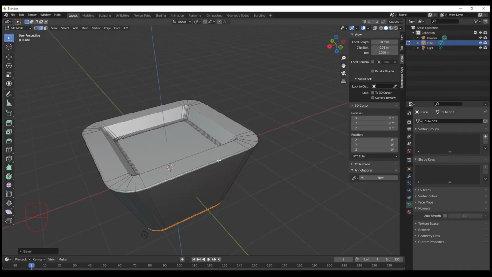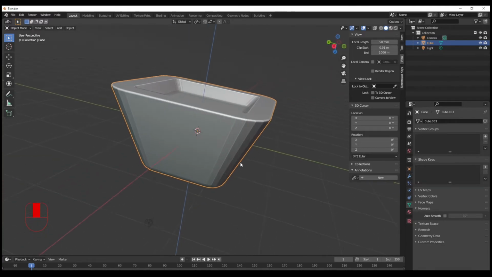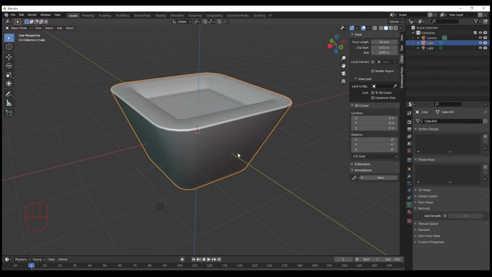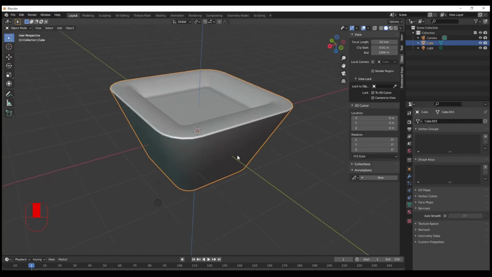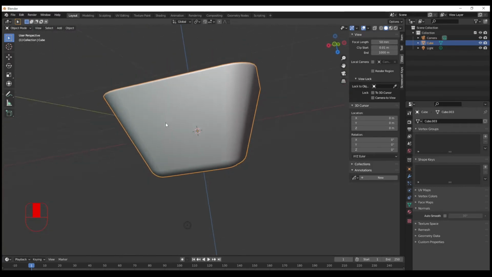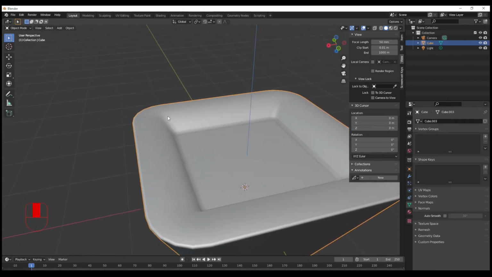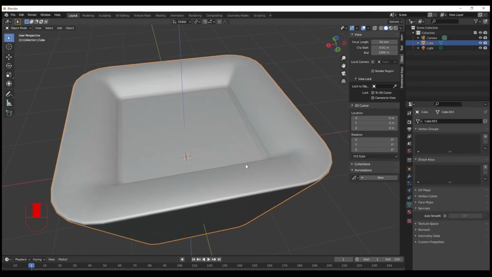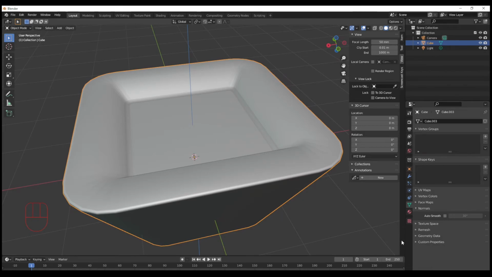So there's our object. We'll tab back into object mode, and it looks okay, but again, there's our facets. So we right-click on it, and we shade smooth. Everything looks pretty good. Now, this itself, it almost looks okay because it's not a cube and we can't see that problem, but it is an effect. If you look right here, you're like, oh, it rounded everything out. Remember, it didn't round it out. Later, I'm going to show you another thing, and it will be that we rounded it out. But right now, it's because of our normals.